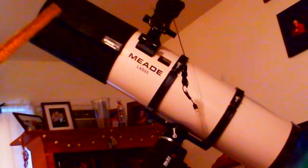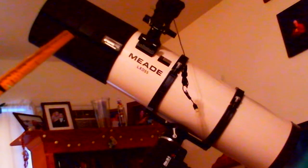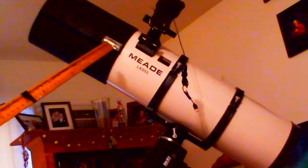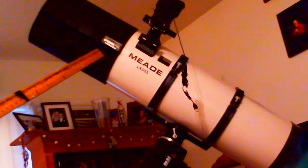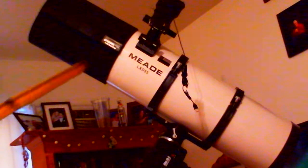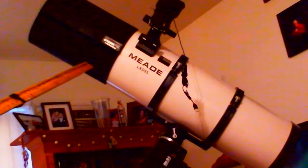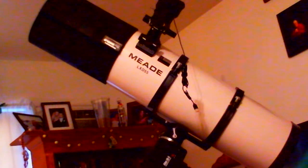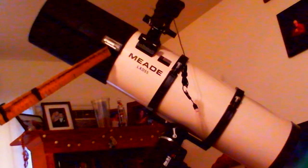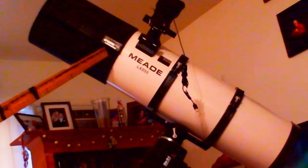The light comes in through the top here, naturally. And that black tube up here, that's just a dew shield to keep dew from forming on the lens here. There's a glass lens in front. This type of telescope is actually called a Schmidt-Newtonian telescope because of that glass collecting lens up in front. It is right here in the front of the telescope. It passes the light through and actually helps sharpen up the light.